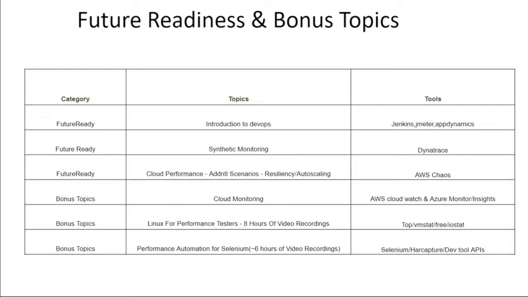So these are the exhaustive topics. I'll probably go a little bit more on this tomorrow as well. And I talked about the hands-on that is required from you, so that you can confidently go and do it or talk about it.